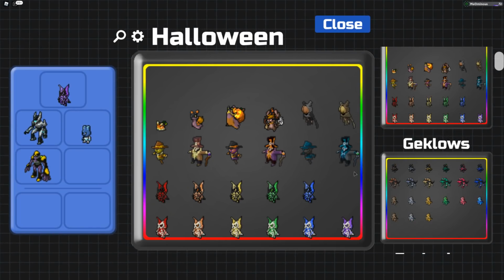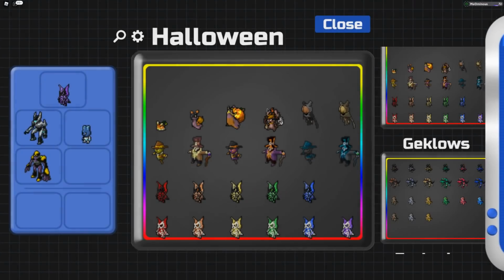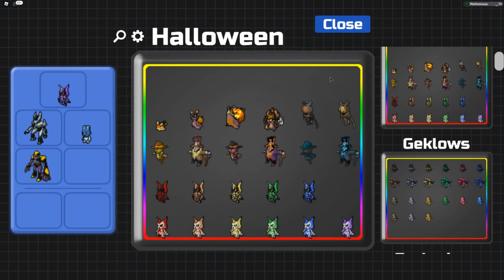Same with the Duskets. These Duskets, they're actually not that expensive now, but if they're like perfect nature, like pure Nimbles and stuff, they're pretty expensive. But just for regular Duskets, I think they're only worth like 3 to 4, 2 to 4 GR probably. Which is still a lot. And Gambling Metro, obviously like 8 GR.